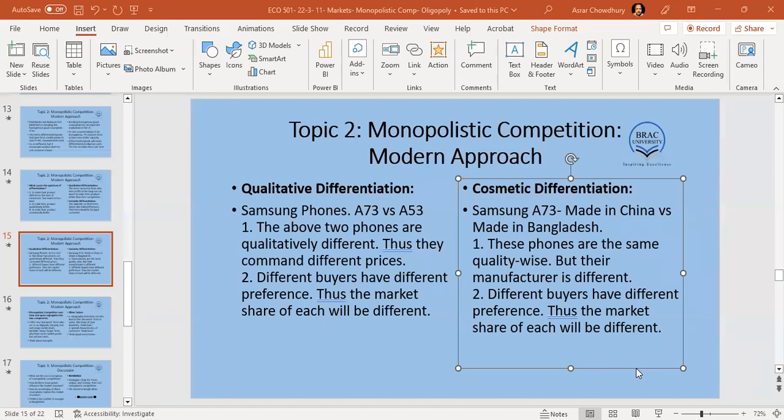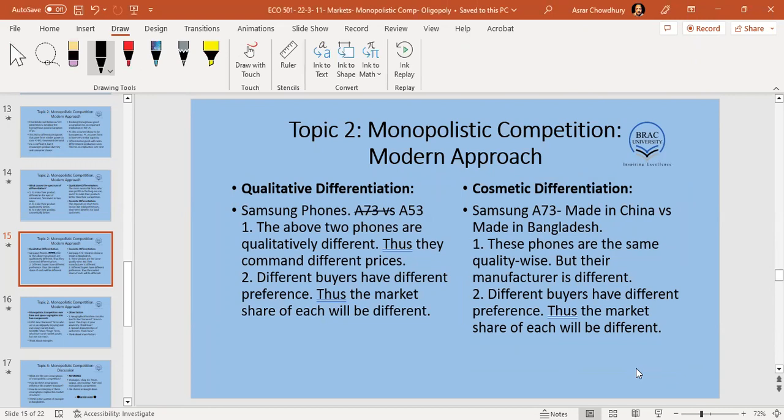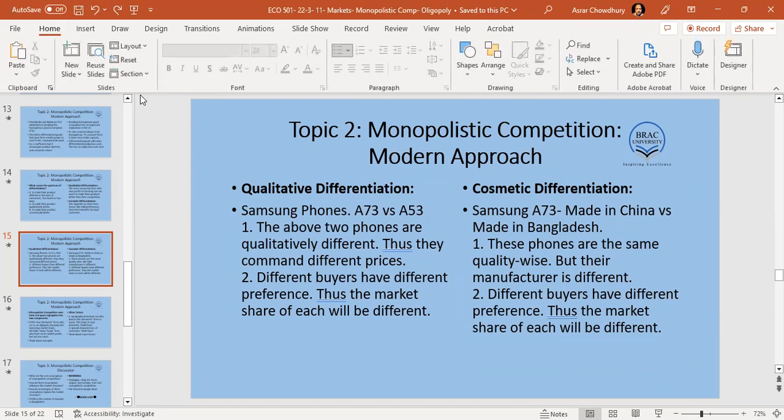Acha, we all know that A73 Samsungs are now produced in Bangladesh, right? Yes, sir. এখন if somebody offers you an A73 made in China, yes, they're different, but isn't the difference a cosmetic differentiation? Does it affect the price or the quality? Sometimes, if you buy it, buying decision এটা কিছু matter করে. না তা করতে পারে, but এটা খুব cosmetic না. Yeah, mostly cosmetic. So there's two types of differentiation. একটা হচ্ছে if there is a qualitative differentiation, yes, then A73 and A53, they will command two different prices. Otherwise it's just a cosmetic.